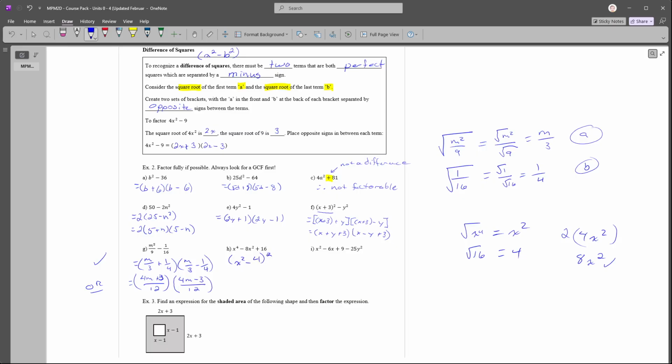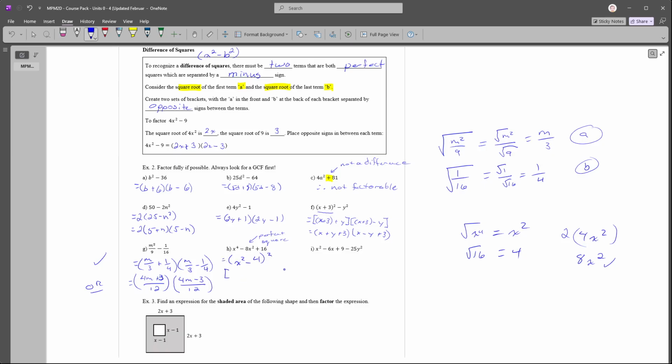Well, actually, let's leave that square root alone. If we're looking inside, we can see that that actually is a difference of squares: x squared minus 4. Oh, so this is a perfect square. But by taking that perfect square, we've decided that we're not actually done yet, because inside this set of brackets is a difference of squares. So we're going to leave that square alone.